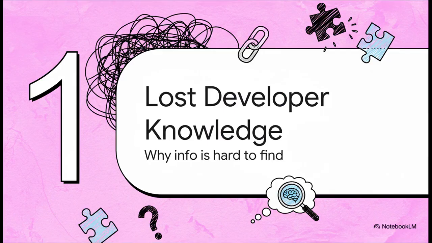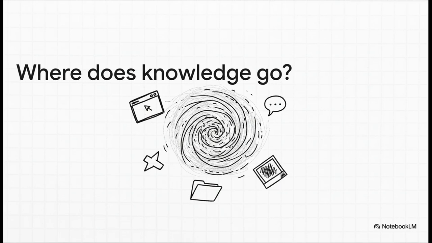And this really gets to the heart of our first big topic, this idea of lost developer knowledge. It's a huge, huge issue because, ironically, the most valuable things you find or create are often the absolute hardest to track down later on. So where does all this valuable stuff actually go? Well, it gets scattered all over the place.